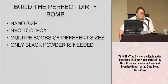This is almost a dual-nature type of device. You could use it if you're at a reactor site to see if somebody was exposed to compounds, how much potential problems they'll have in the future, but you could also use it as a designer type of thing for specialized designer isotopes to infect people or irradiate people. And again, you could make multiple bombs of different sizes. Nano size can be passed just by the air or in a subway system. It can be passed by just trains passing. If you want to pass it, otherwise you could use something as simple as black powder, which is readily available.